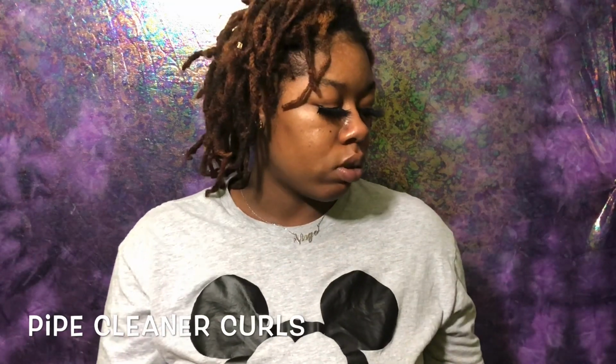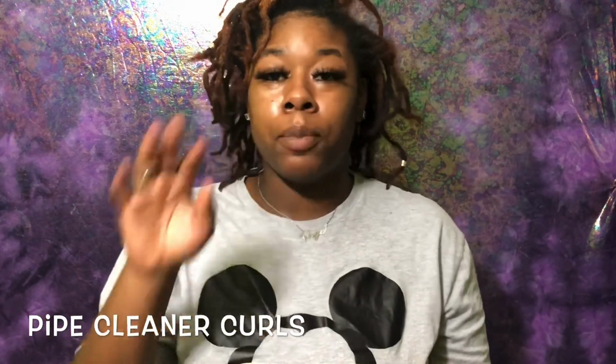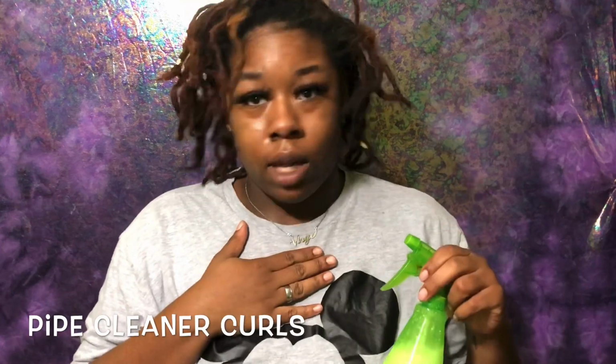I'm just going to pretty much start the lock. I'll probably start off talking with my first lock, twisting up the first lock and putting it around the pipe cleaner. Then after I put it around the pipe cleaner, I'm just going to let music play and y'all just watch me work my magic. Also, what I suggest is for your hair to be wet. Honestly, I don't even like working on dry locks. They have to be wet. That's the only way it's going to work out.